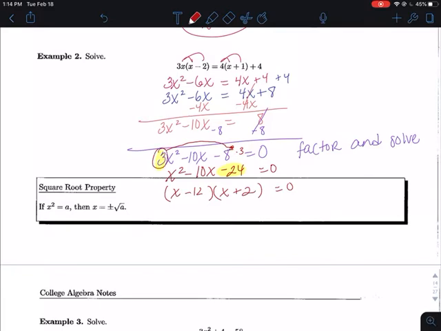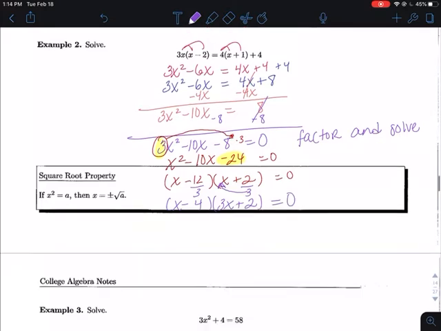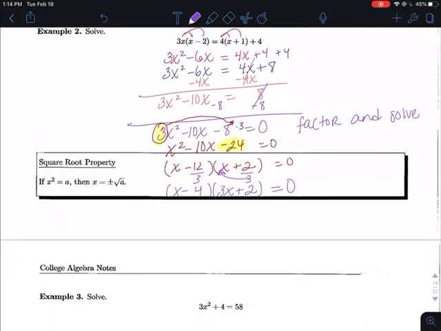But remember, the number that you multiplied by in the beginning, you have to come back and divide by it. So I'm going to divide both numbers by 3. When I do that, I get x minus 4. Remember, the 3 that's underneath the 2, you bring it and bump it right in front of that x in that parentheses. So that's 3x plus 2 equals 0. That's the factored form of that answer.